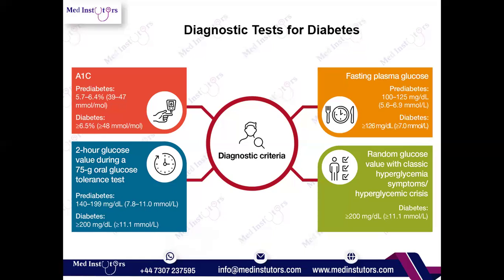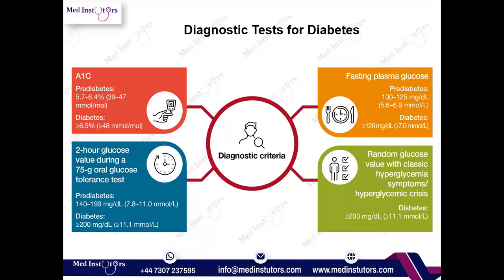If the patient comes to the clinic and has not had an 8-hour fast, or is not going for the 2-hour OGTT, we can look at the random blood glucose level. Along with that, we assess whether he has the classic hyperglycemia symptoms, such as increased thirst, increased hunger, and increased frequency of urination. These are all classic features of hyperglycemia. If they are present along with a random blood glucose level of more than or equal to 200 milligram per deciliter, then we take it as a diabetes case.